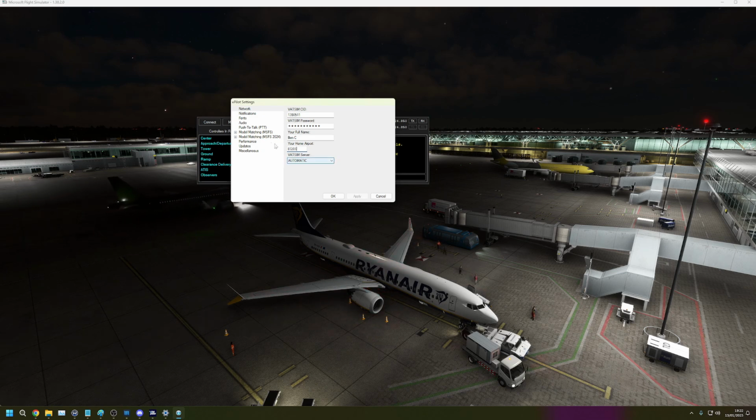And last but not least is the Vatsim server you wish to connect to, which in this case we will use as automatic. Now you can decide to use model matching, that's a different video, but model matching essentially is something I don't have installed for Flight Sim at the moment, and that will basically give you some information on what these aircraft are, and it would show this as maybe an EasyJet A320 or another Ryanair aircraft, something like that.